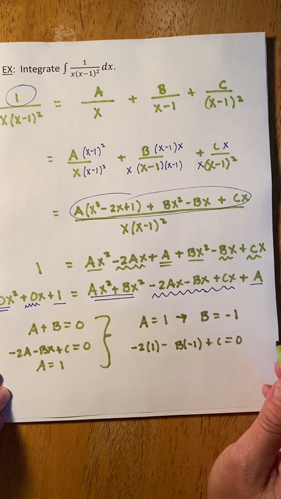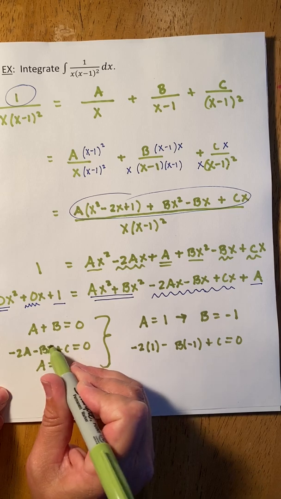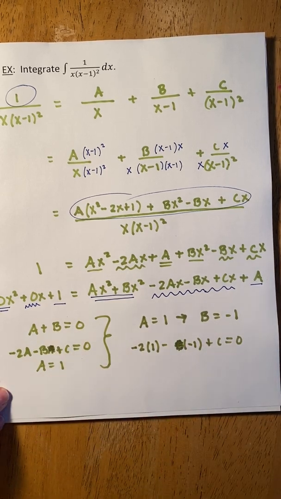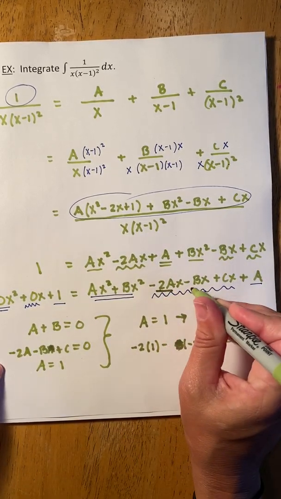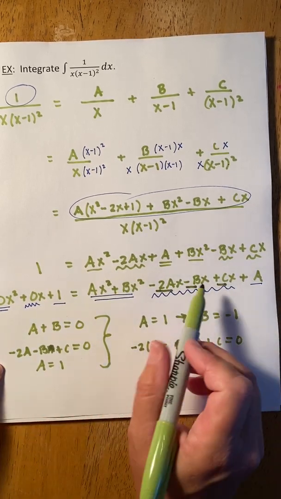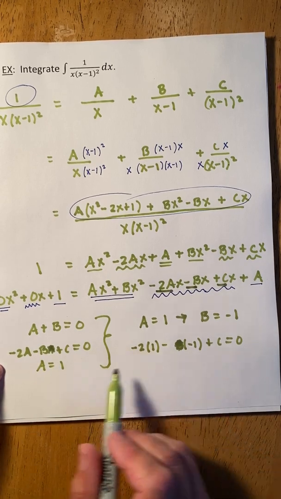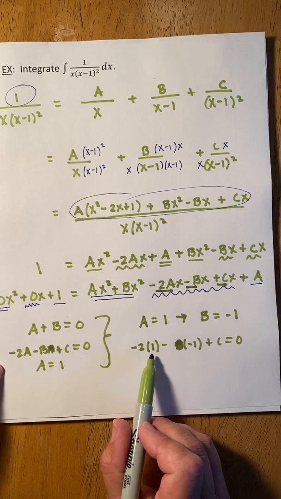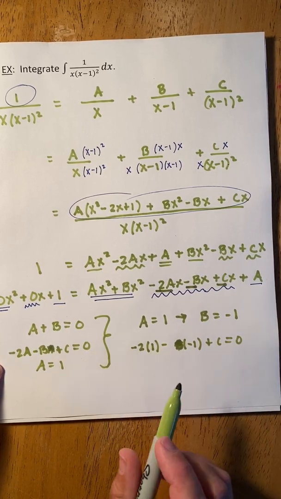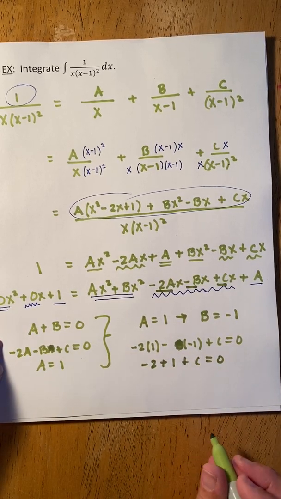Oh, here. That's silly. I lost this x here. So what I did is I mistakenly put the x here. So the coefficients, negative 2a minus b plus c must equal 0 because all those x's must cancel out. I accidentally put the x there, so I crossed it out. Now we're just replacing b with negative 1 and a with 1. So if a is 1, we get negative 2 times 1, minus b, which is negative 1, plus c. So negative 2 plus 1 plus c equals 0. So c must equal 1.